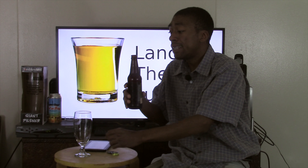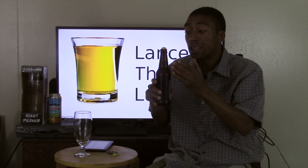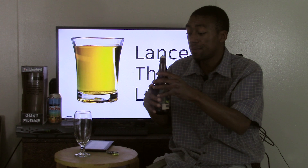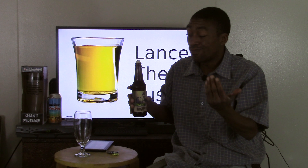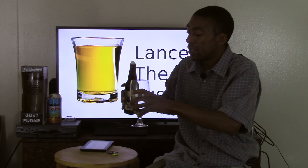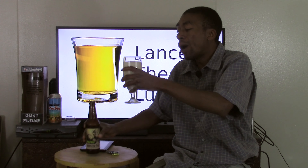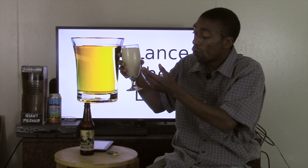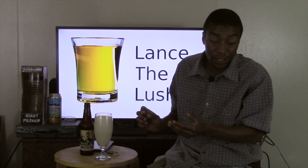I popped this and noticed there was a lot of smoke coming off of it. As you can see, Lush fans, I didn't do anything — that head came right out of the bottle immediately. I don't know why it does that; it must be really, really fresh. I'm going to take the pour. Even though I didn't pour it quickly, it gave me a lot of head really fast. It is very, very, very carbonated, and I apologize for that.